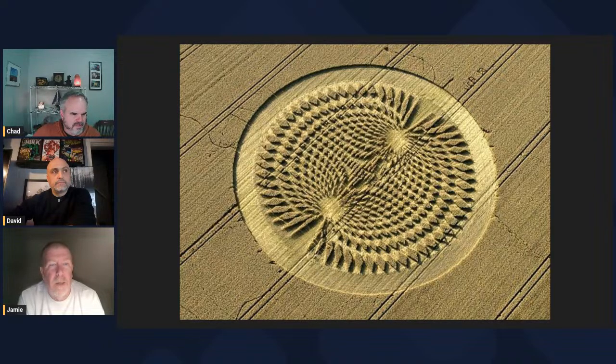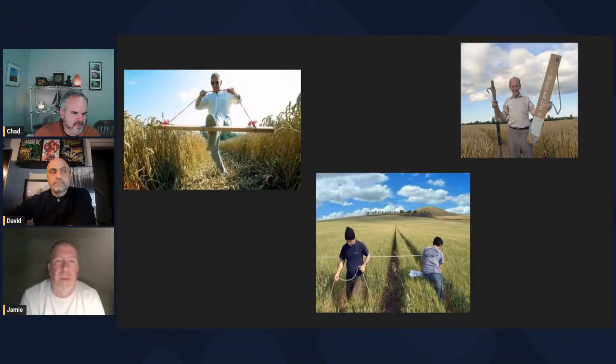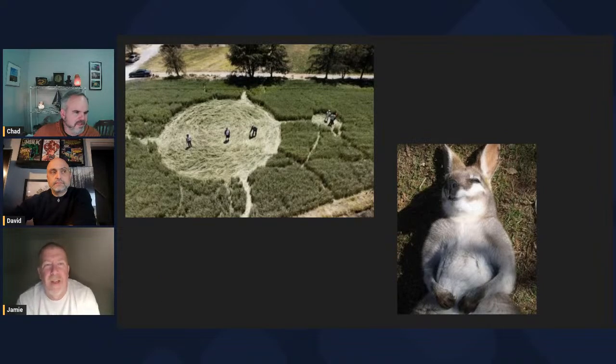If you're looking at this one, those lines would be tractor ruts, from my understanding. Okay, so they're big. There were folks standing in one of those, so that gives a context. We don't know how big a wallaby is, right? Well, that's actually the ones created by the wallabies. That one makes sense because it seems more imperfect.